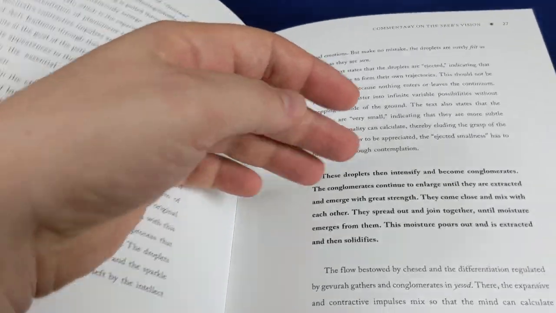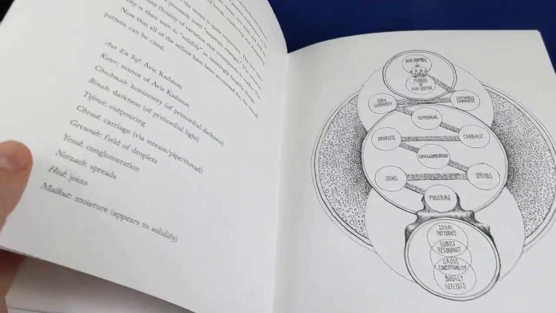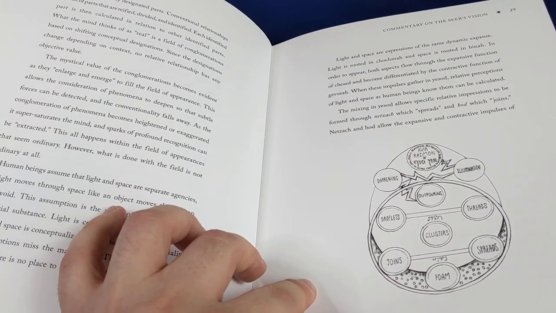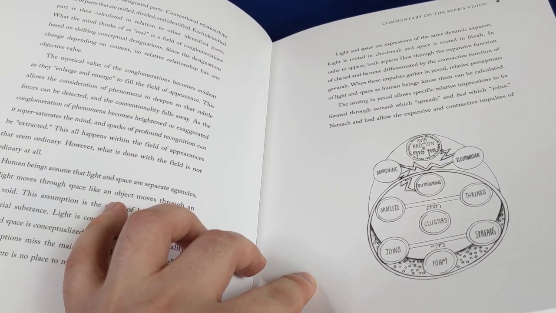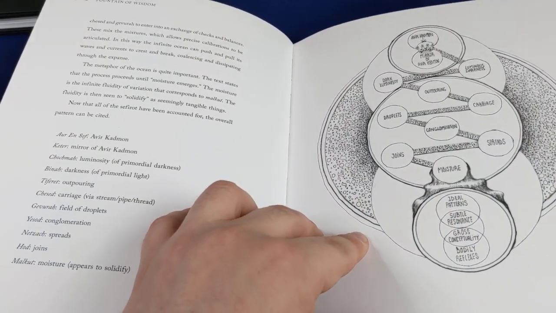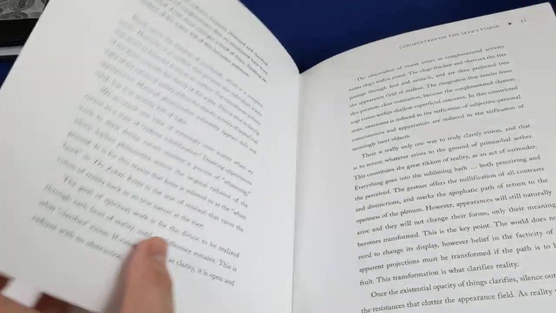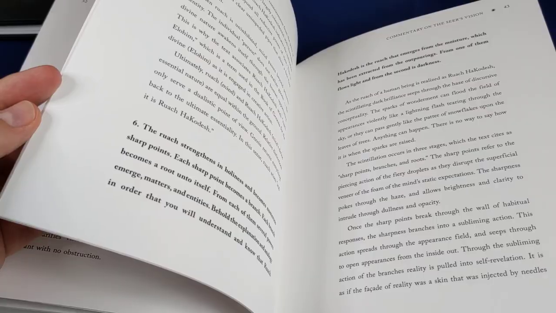So that when you start again at the beginning, and you start actually studying it and start working out what works with what and what belongs where and so on, it becomes much easier because it's all already within you. I think that's actually quite a helpful study guide way of working through this.